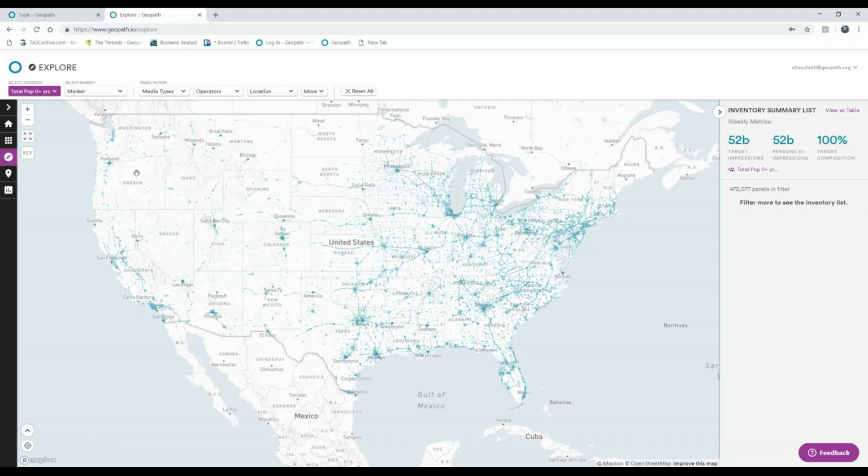So as I'm starting to think about how to use the tool and how to get the most value out of it, as I said before, obviously the impression data is not for commercial use, but you can still use the tool to help you understand market, help you understand which inventory is going to reach an audience that's in the tool. So there are ways to use this today to create value for yourself and for your clients as well. And that's one key way to do that, is to use it to help filter and sort your inventory based on markets and audiences.